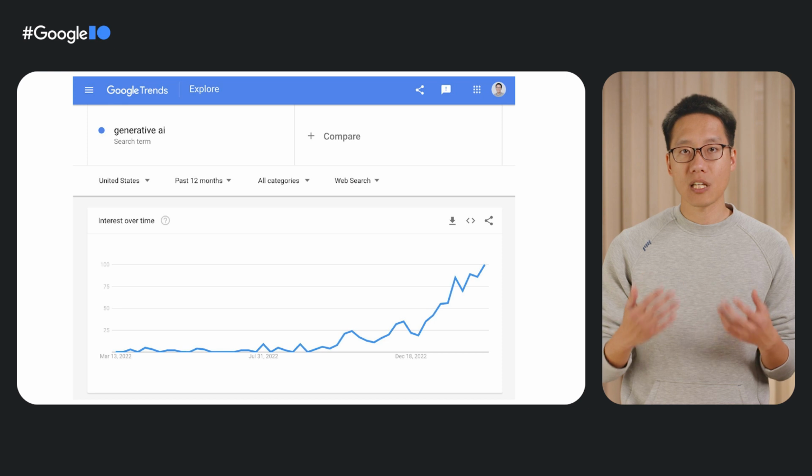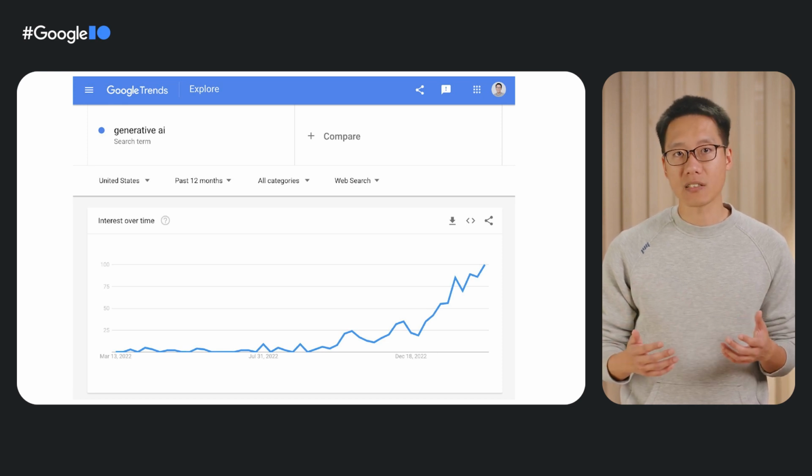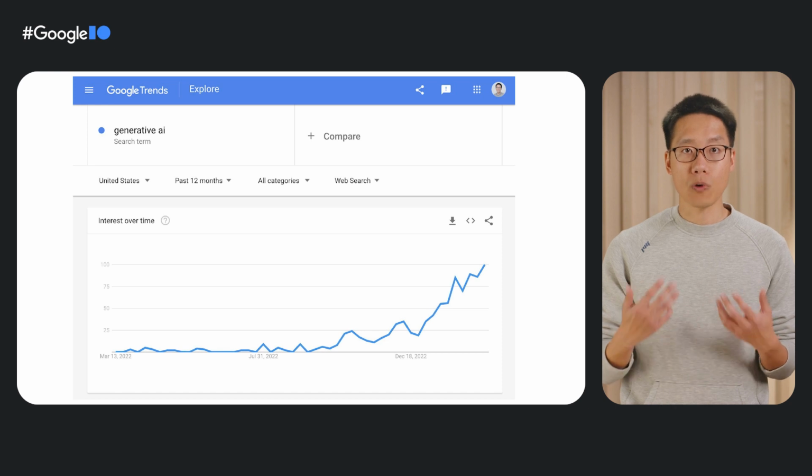Generative AI has been a hot topic gaining significant interest since the end of last year. Today's generative AI models, such as Imagen or LaMDA, are still gigantic, so they are not yet suitable to run on-device. However, we found that a technique called model distillation can be used to distill those general-purpose large models into smaller models that can run on-device and specialize in a certain number of tasks.